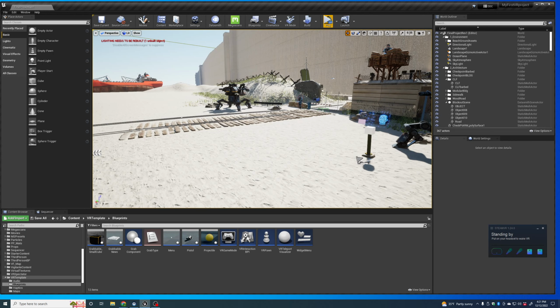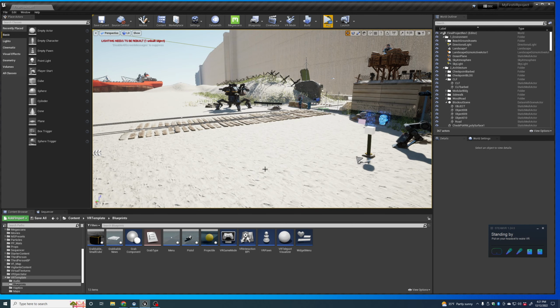So this is going to be the most important tutorial. Everyone needs to do this, follow these steps, okay? In order for you to navigate in VR, you need to add a few very important elements to your scene.